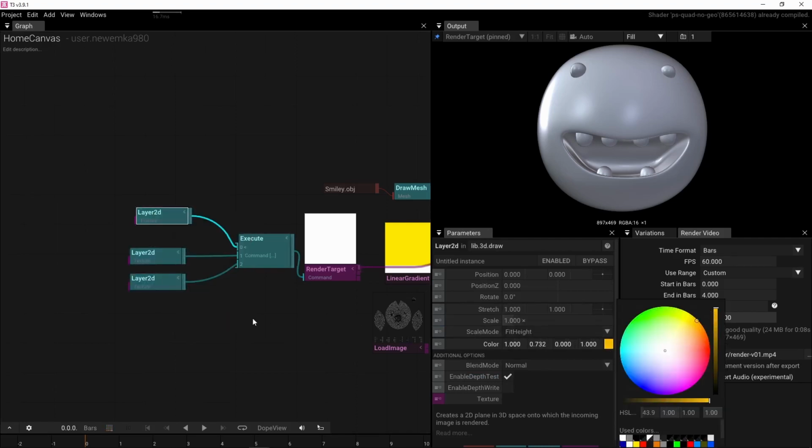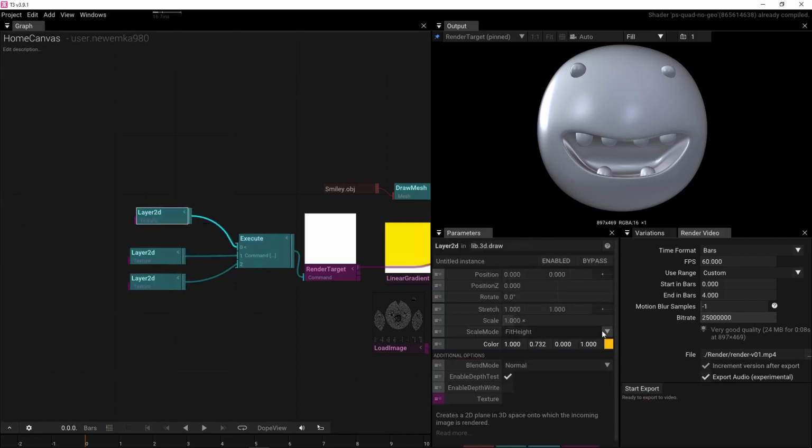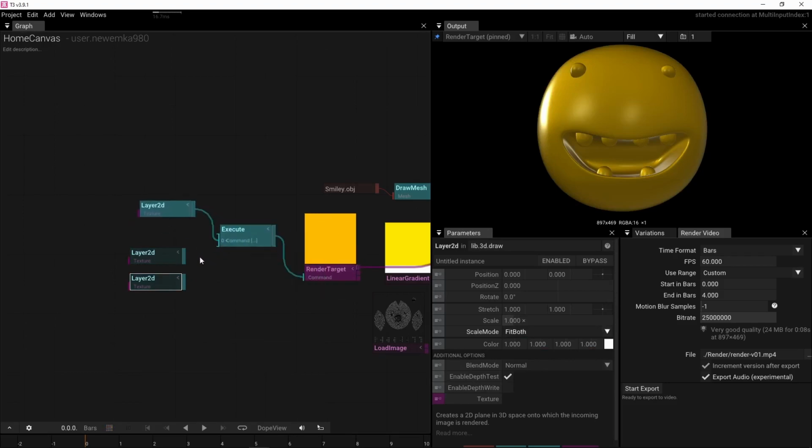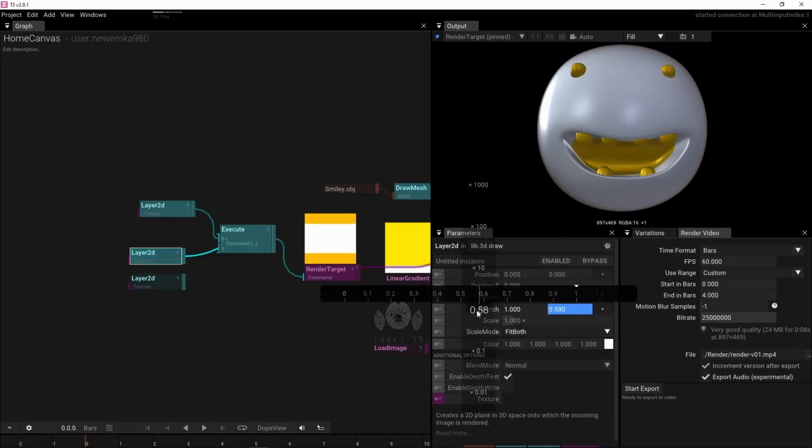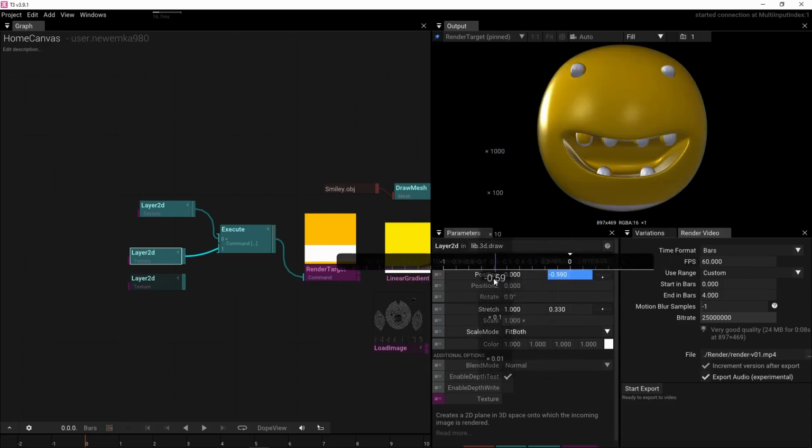Let's make it yellow. Change the scale mode to fit both. Okay, so this is our background. Let's make this one, we can change its size like this, change its position. Doesn't need to be so big.